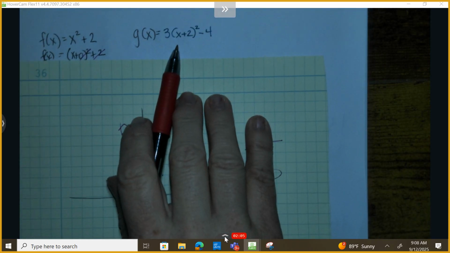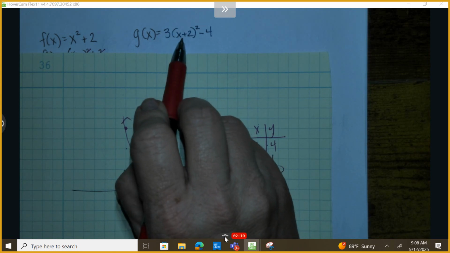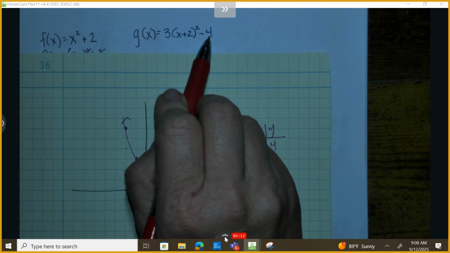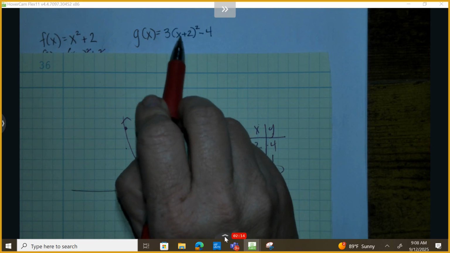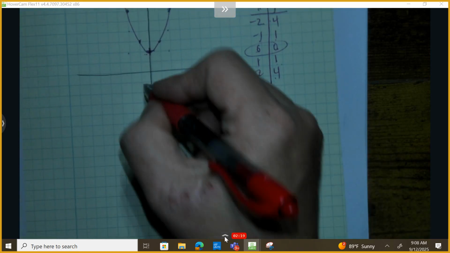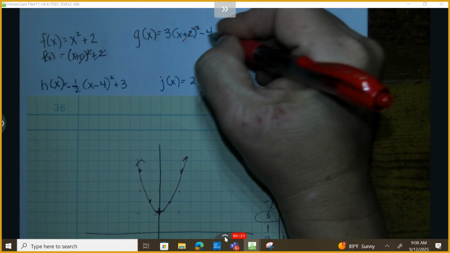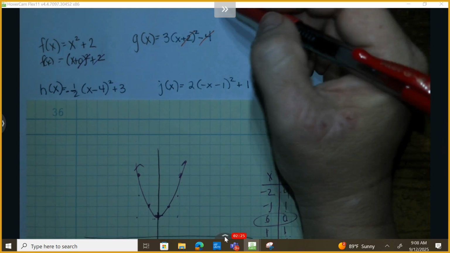In example number 2, what's different from yesterday is we're going to start off with what we did. So we're going to go lies to us, move to the left 2, and move down 4. Lies tells the truth. This is your horizontal shift, and this is your vertical shift. So from the origin, left 2, down 4. I'm going to come back and cross those out. Now here's the new piece.